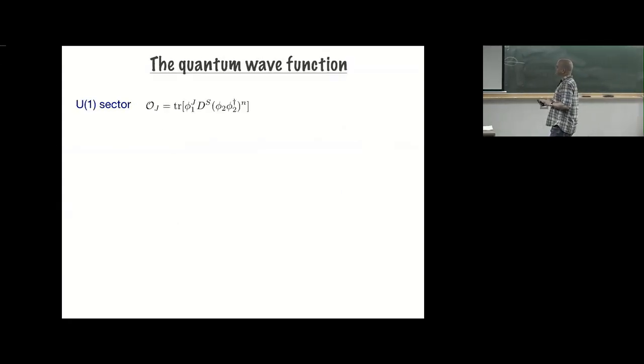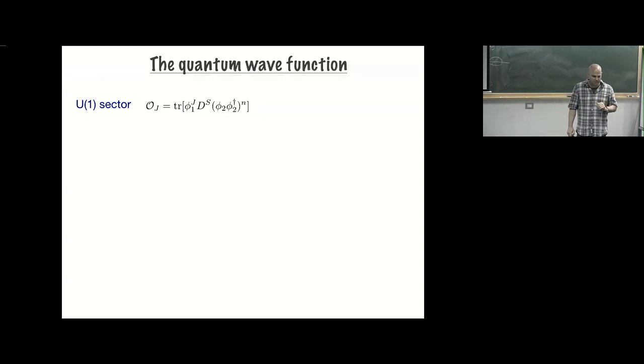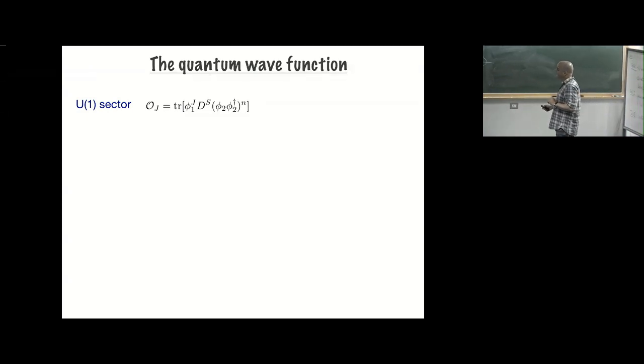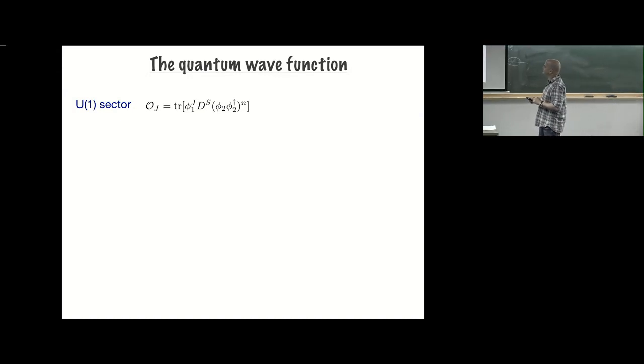So again, I'll study the analog operators in the fishnet model. These are operators that, for simplicity, do not carry charge under the phi 2 rotation. The model has two internal global symmetries, which are rotations of the two complex scalars, and we only consider operators that are charged under one but not under the other. This is not a very important restriction. And the operator can have any number of insertions distributed in any other way here.